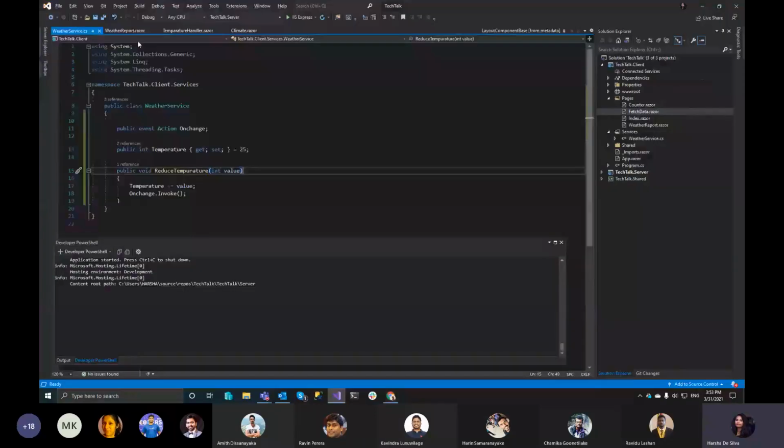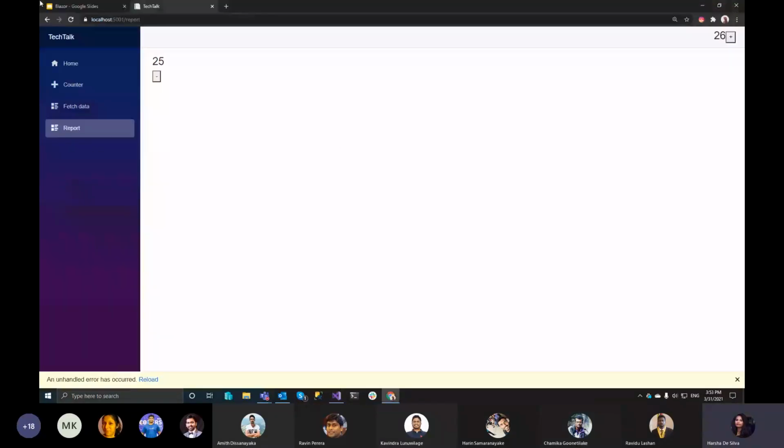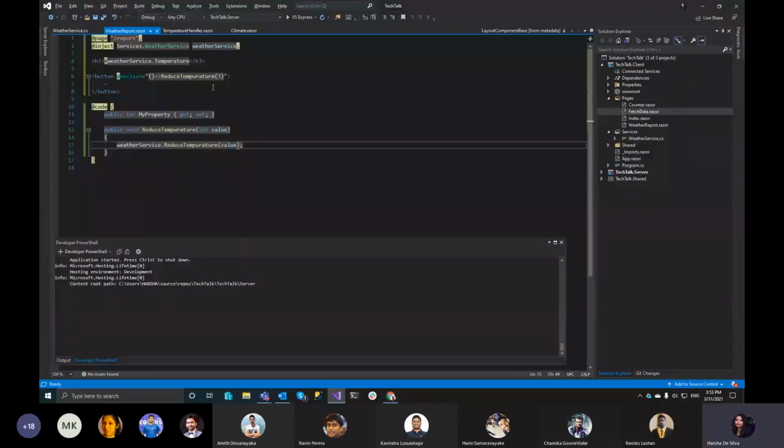When we do a change, we have to subscribe to this change event.